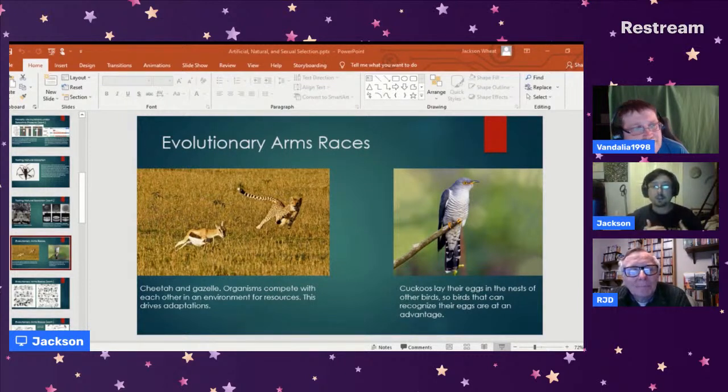These are classic examples of evolutionary arms races. We have the gazelle and the cheetah. Both have to be fast enough to escape and fast enough to catch the other one. Some biologist asked, whose side is God on, the lion or the gazelle? You can model theoretically the organisms and the populations of organisms, and you can find many different evasive techniques. One is running. Another is dodging, changing course. We'll be getting into examples of that as well.